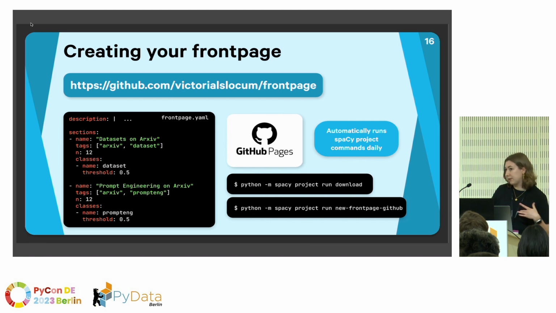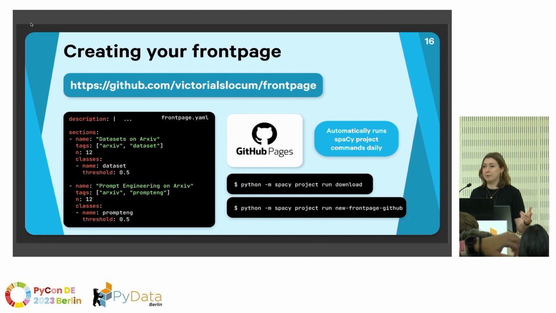As for the deployment of the front page, we're using GitHub Pages to automatically download new data every day and then update the page. So by changing the download command in the spaCy project.yaml, you can adjust the project and the source. And hopefully, I'll make this easier and put this all in the config file for the front page, but future plans.